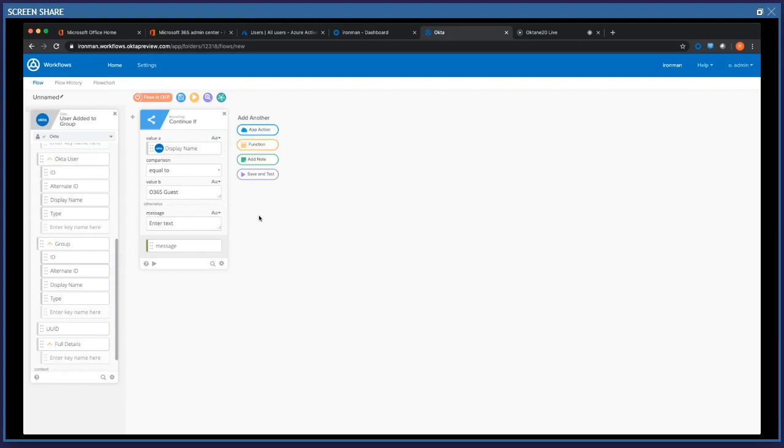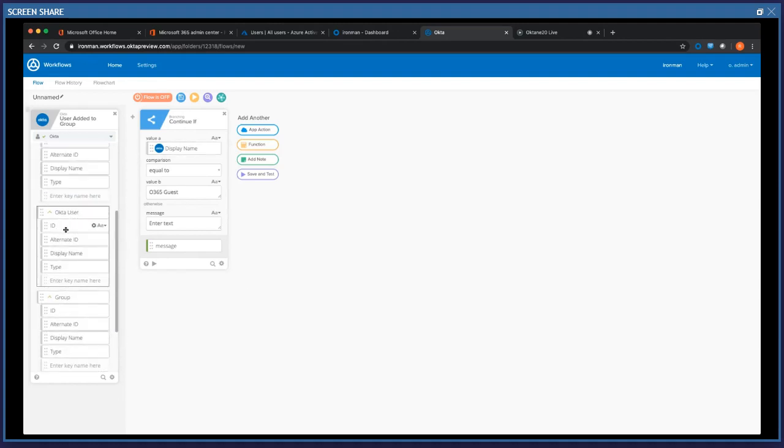So the next step is, if the user was added into this particular group, I need to go get some more information about the user, because what's passed in as part of the event is really just the Okta ID of the user and their display name. What I really want is their first name and last name, so I can build out the full name, and I'm going to need their primary email. So what I have to do is go out and get that additional information from the Okta org.